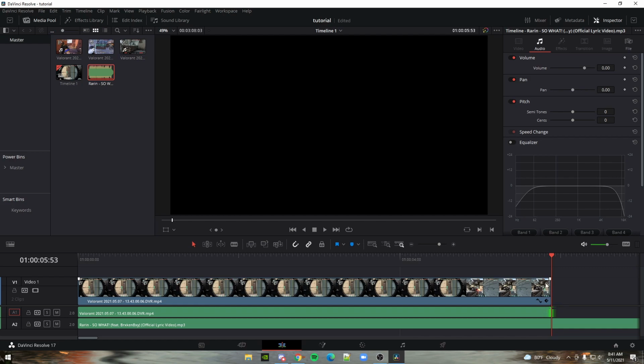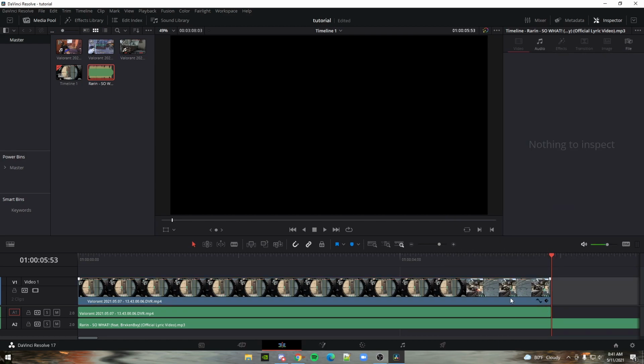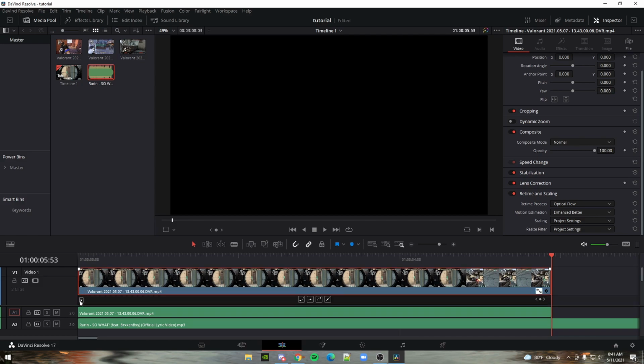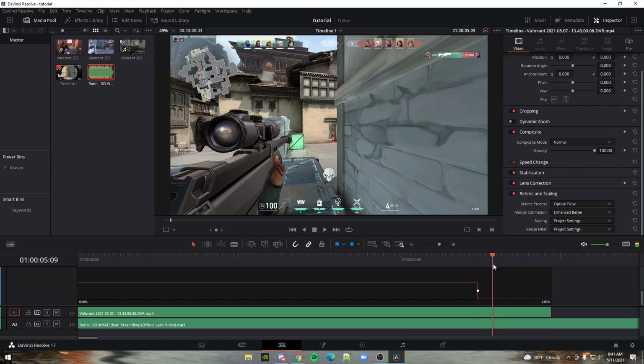Before I start linking these 2 clips, what I've got to do is smoothen them out. So you click on this curve right here. If you don't have it, you just right click on this again and choose retime curve. But you should have this option with optical flow. Click on this button, and then this drop down near the end, and then you go to retime speed. And this is where the slow-mo is, so it does it instantly.